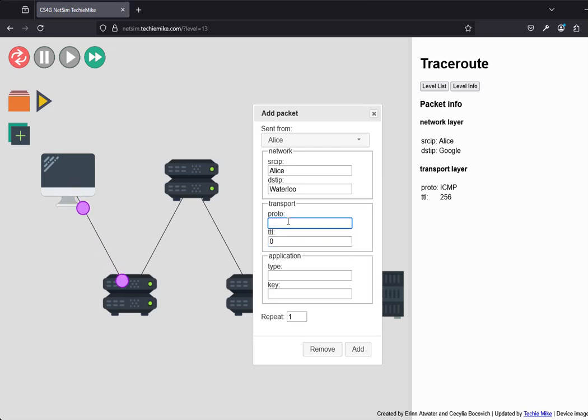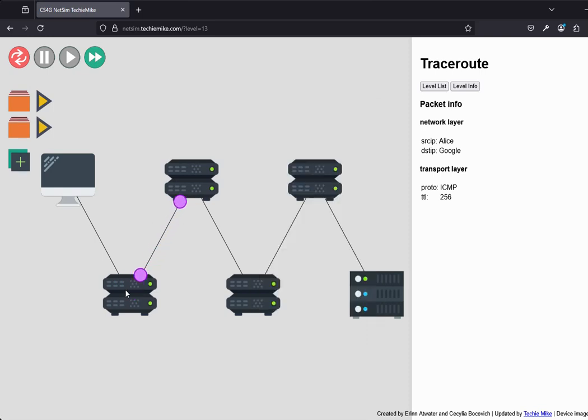Set the protocol to ICMP. Click add. So if this is 0, this one's going to be 1, this one will be 2, and this one's going to be 3. So currently, if we click on these devices, we can see that that's secret, this one's secret, this one's secret, and then this is Google.